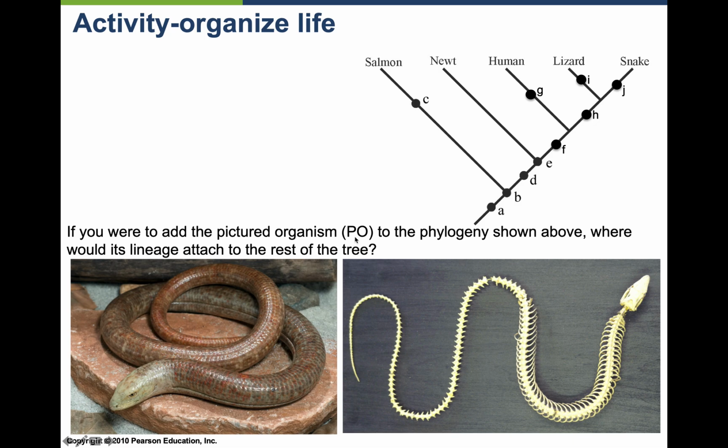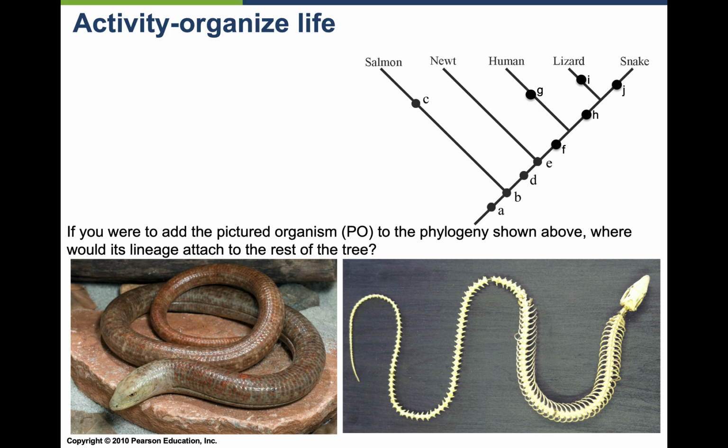All right, so if you were to add the pictured organism below to the phylogeny above, where would its lineage attach to the rest of the tree? Now this is a little tricky one. You need to think about this really carefully and look at this really hard. Okay? Where would you put it? Hit the pause button, think about it.